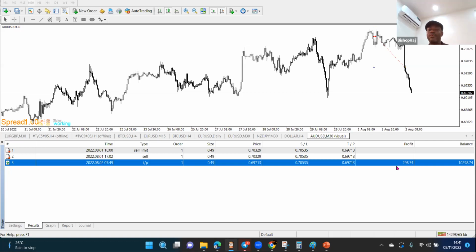So if I had said the profit should be 4x, it would have held this thing much longer until it goes. So we have a term called optimization. We'll discuss that next week when we're discussing EAs in detail. Very soon we'll be giving you guys EAs. Some of them will be free, some we will sell to you. We will give you guidelines as to how to optimize. And we might also mention some optimization figures that we have done on our own.